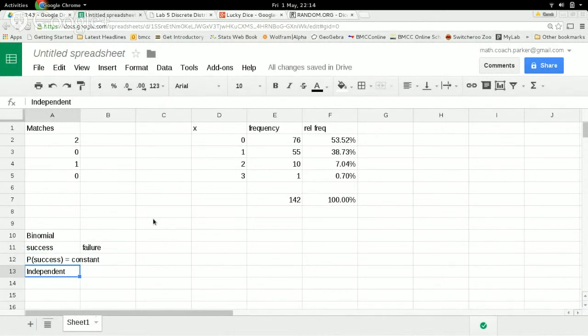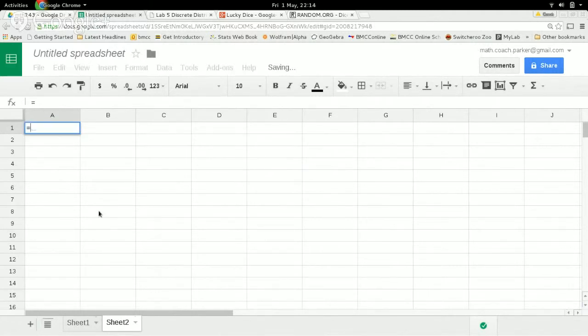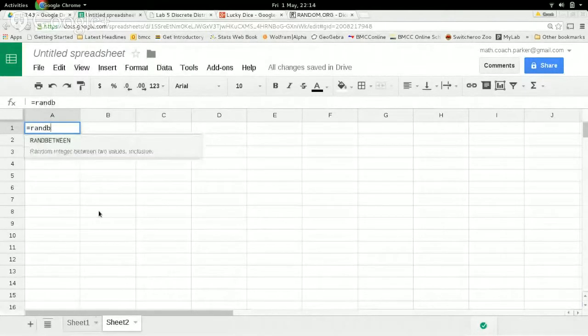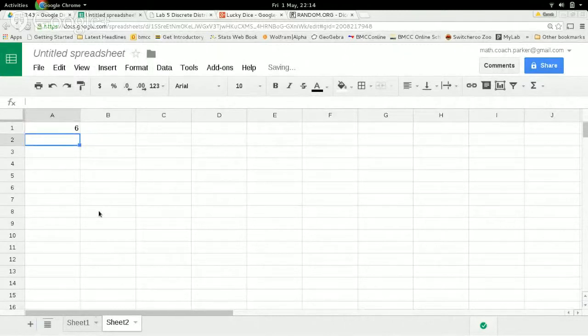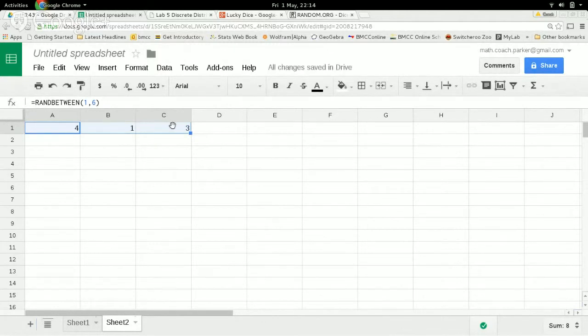There's a formula for binomial probabilities. We're going to figure out what's the formula, and then we're going to figure it out by making a chart for it. All right, so the other way, besides rolling the dice, to do this is, remember spreadsheets have a RAND function. And so I could say, please give me a random number between 1 and 6. And so that simulates rolling a die. Now I have 3 different dice. So if I fill that across twice, here's the result of playing the game once.